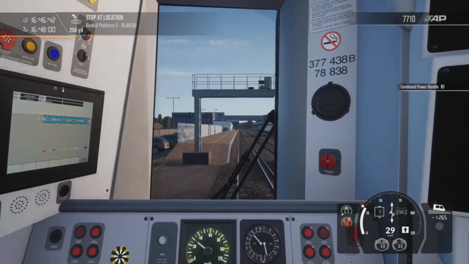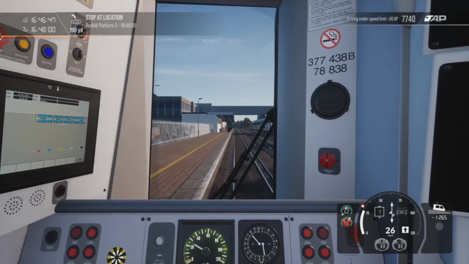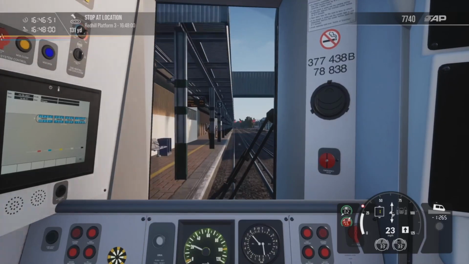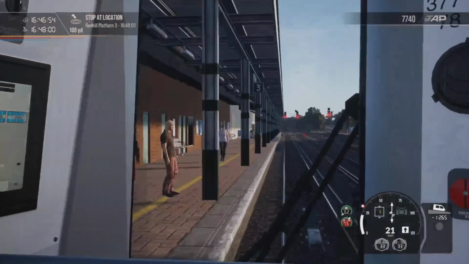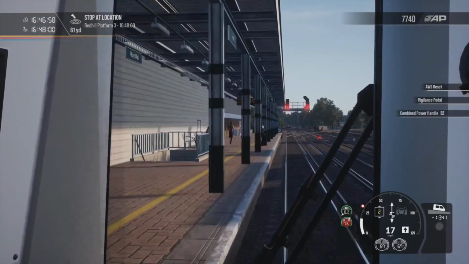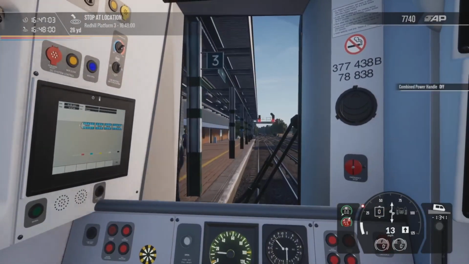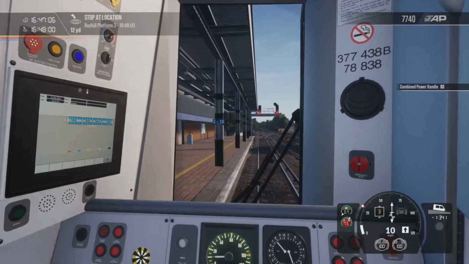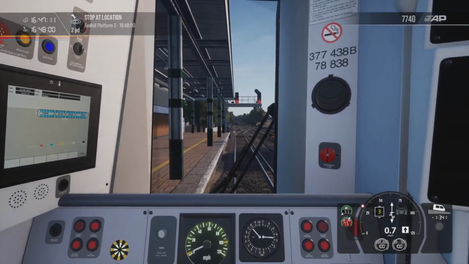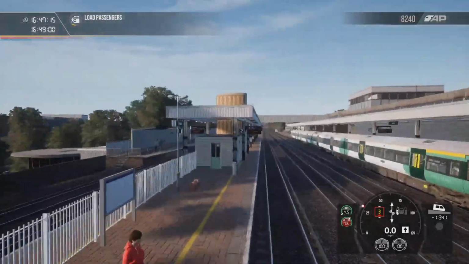Lovely. But yeah, Red Hill, which is in its new estate, so it has got platform 0 as well. There's the stop marker. Yeah, Red Hill. Here we are, we've got the Reigate Branch things.